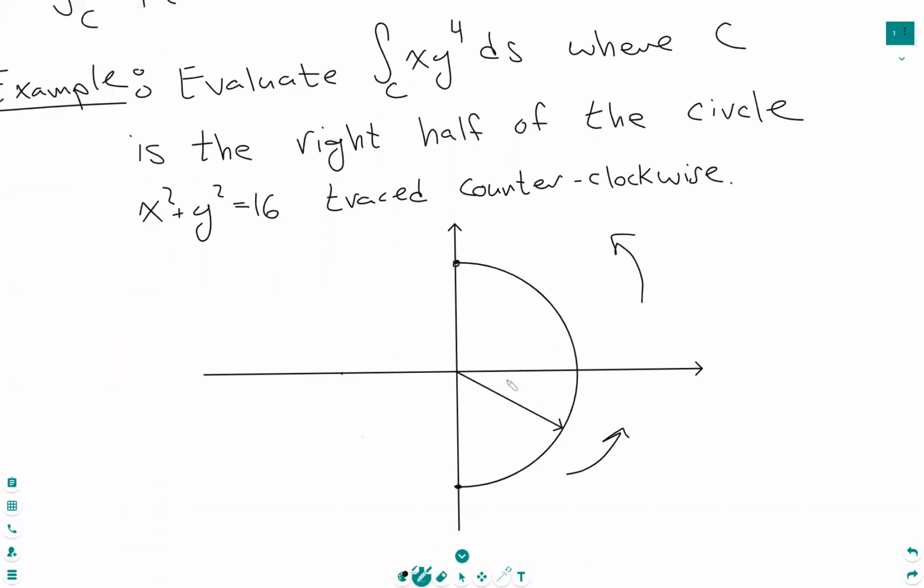So imagine our position vector is this vector that comes out from the origin and comes out to the curve, and it always has a magnitude. Oh, sorry, yeah, no, it has a radius of 4. That's right, radius of 4 here. Okay, so the very first thing to do is to parameterize this circle, our path.